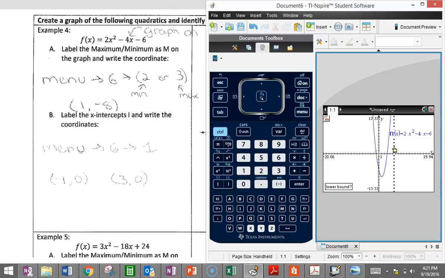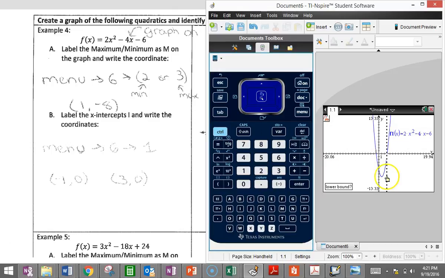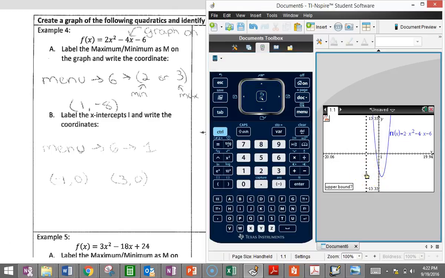Okay. Then all you're going to do is move this over, and you can use the scroll pad up on top, or if you're on your computer, you can just move it left or right. You're going to start by going to the left of the vertex, so you need somewhere to the left. It doesn't matter how far left you go. I could be all the way over here, or I could be right here. I just need to be over to the left, and then I need to be to the right of the minimum. And it gives me that point. So my point is 1, negative 8.